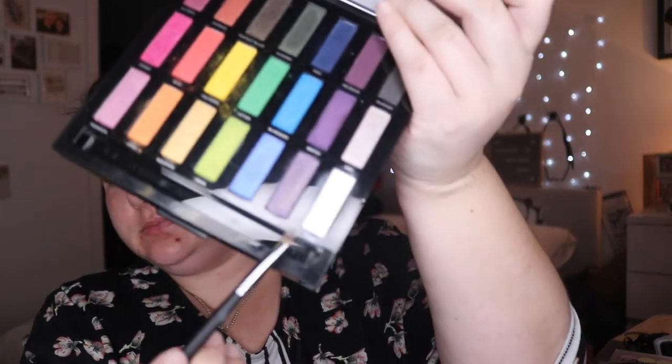So I'm using the Colourpop No Filter. One of the shades we got is a matte white. It's a shade down here, Bump. And I'm just going to layer that on the middle part, the beginning part. I feel like I need to split the names of my eyes into like five different sections so that I can name it correctly every time.